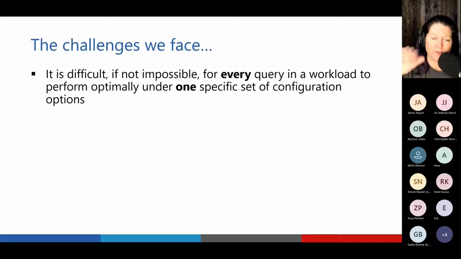Things, not just MaxDop, that works well for every single query that you execute. It's really not just difficult, but I would argue it's impossible, because at this point, there are so many variations in queries that are being run against a database, and so much essentially that people are asking of the data in the database.